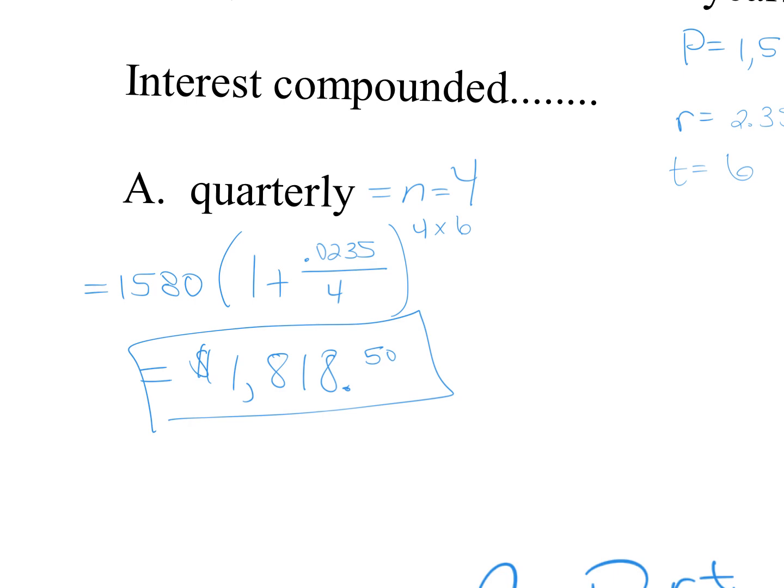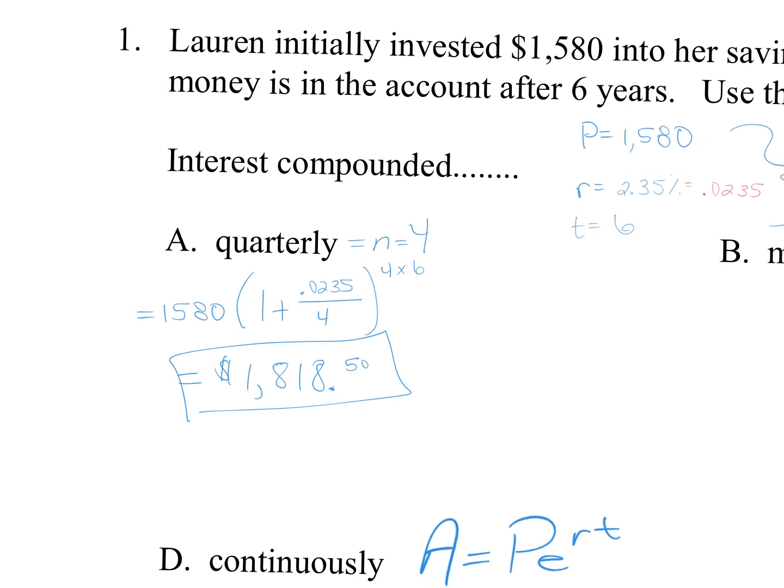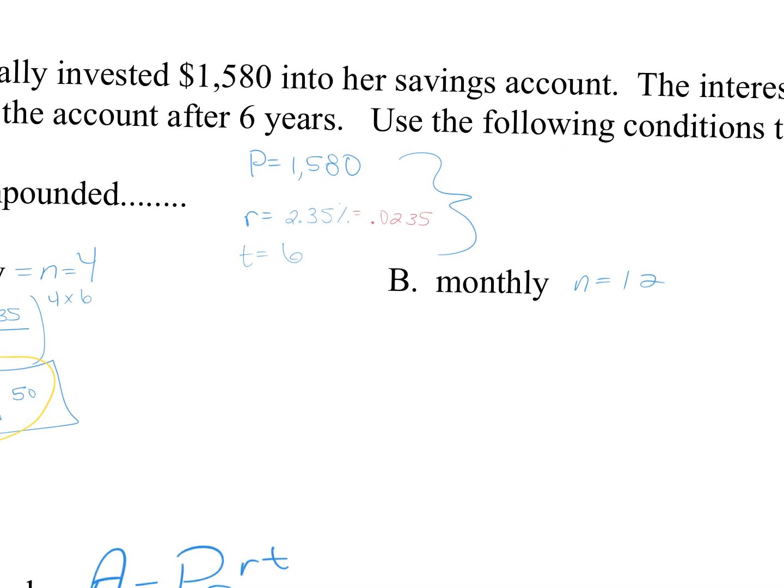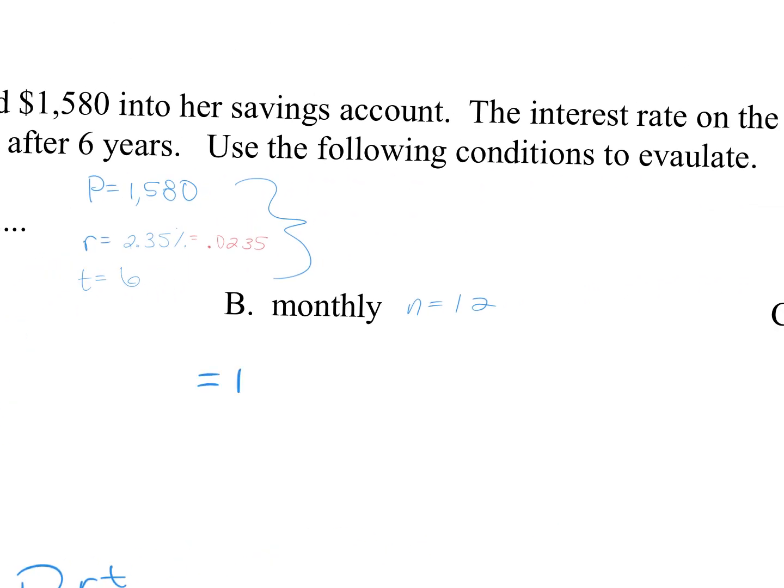Follow the directions. All right, so you guys can take a little look here and say, okay, my initial amount was 1,580. I ended up here after 6 years with 1,800. That makes sense. About a little less than $300. That's fine. If you went from 1,580 to millions and millions and millions, that should indicate that you did something wrong. All right, so for letter B, everything is the same.